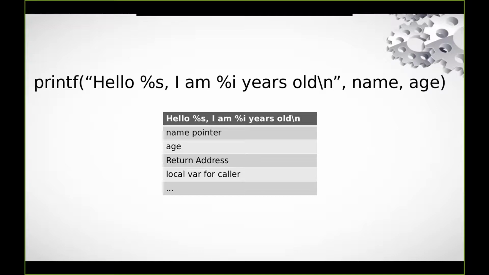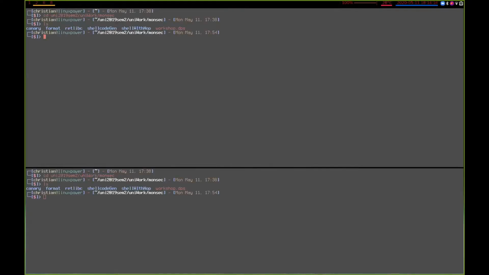Now, the problem with this is that if we don't specify these arguments in the variable arguments list, when C goes to pull out the next item in the list here, it is going to look at the stack, and it is going to look at the next thing on the stack, even if there's nothing there, and it's going to print it out. So we have an example of that.